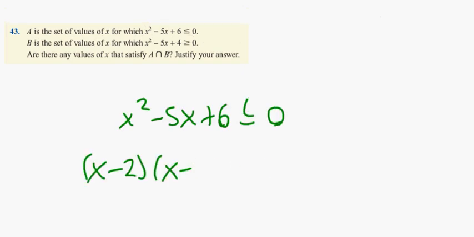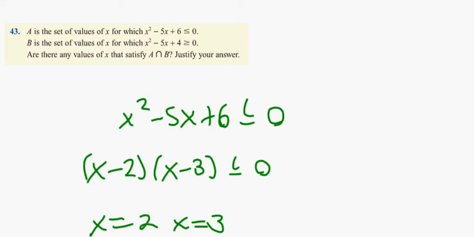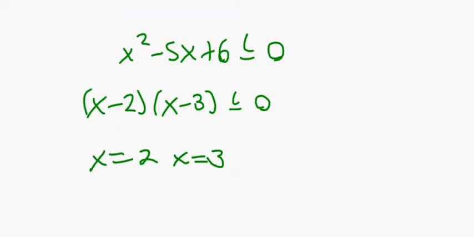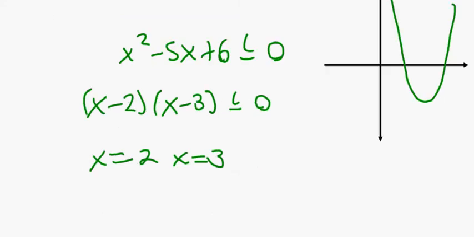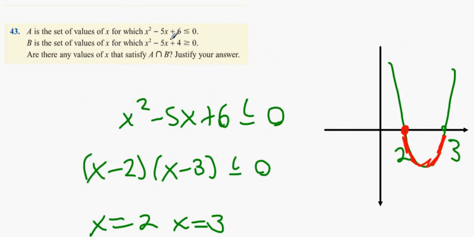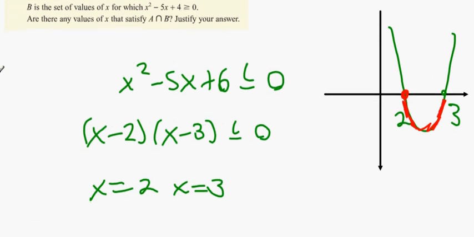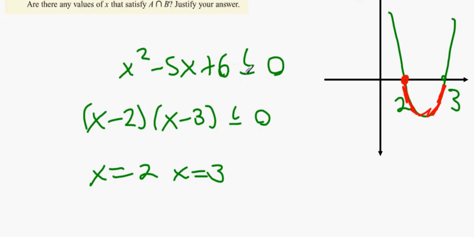Oh sorry, this is it here guys, so x minus 2, x minus 3 is just what I did a second ago, equals, x equals 2, x equals 3. Then we draw the U-shaped graph like last time. Excuse me guys, this is actually the question, I didn't write it down right the first time, it's actually less than or equal to 0. So what we're going to do is solve x squared minus 5x plus 6 is less than or equal to 0, x minus 2, x minus 3 is less than or equal to 0.